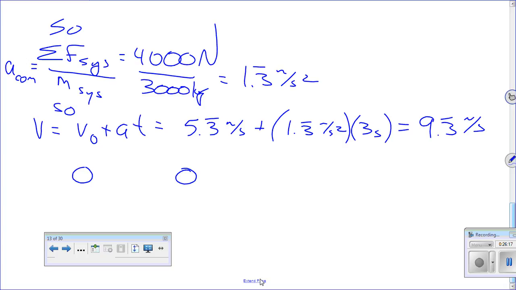Wait, so the center of mass would stay in the straight line? Correct. Because all of your forces are internal, right? It's the cue ball hitting the 8 ball, right? And if your system is the cue ball and the 8 ball, then the collision between them is only internal forces. Okay. That makes sense. Good? Right? Because it's object A pushes B, B pushes A. If my system is objects A and B, then everything's internal.